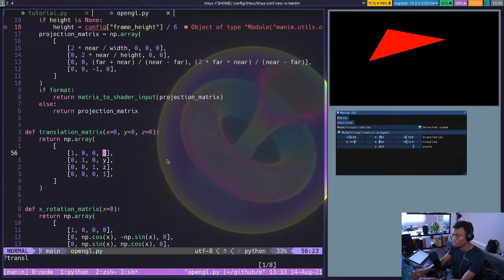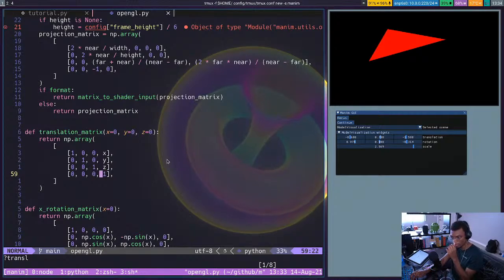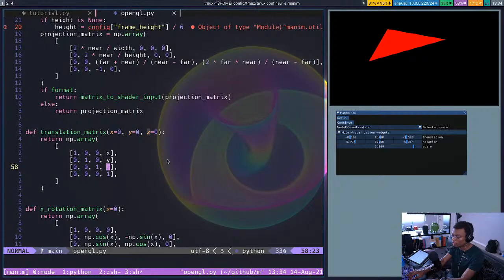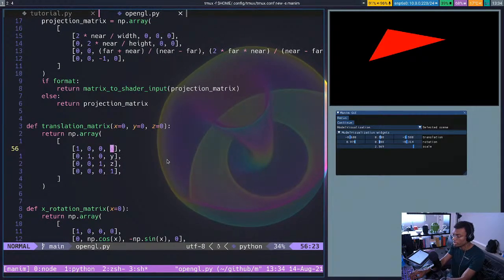And this is where this fourth coordinate comes into play. Because since we have that extra coordinate, that fourth one, we can leverage that to put in a translation into this last column, and then that'll be used to translate the shape.